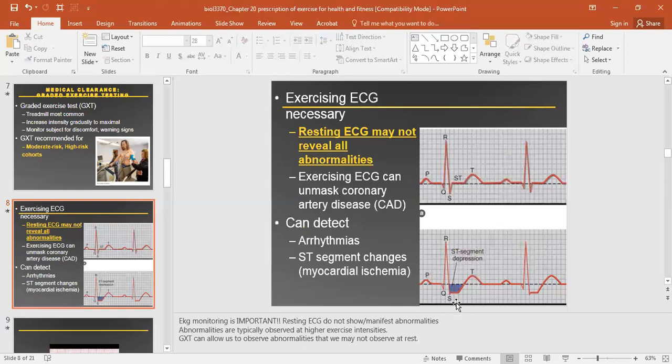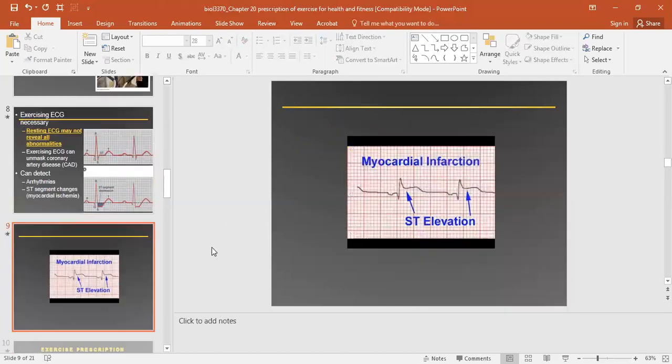And as well, right here, there's an ST segment depression. You may also see an ST segment elevation. The depression is an indication of myocardial ischemia, which is lack of blood flow, while an ST segment elevation may be an indication that someone is having or has recently had a heart attack. Those abnormal EKG tracings can be observed during exercise, where you may not see them in a resting EKG that looks relatively normal. Very important testing.